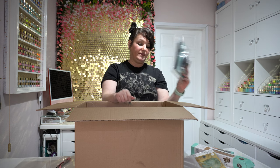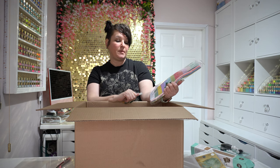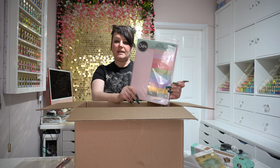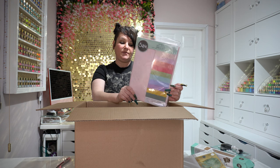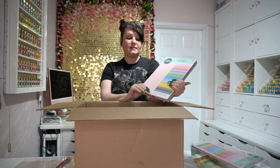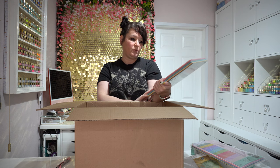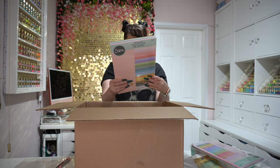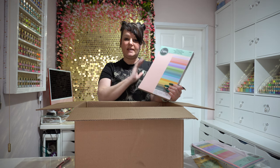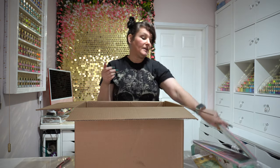The next thing is 10 sheets of felt in different colours — pinks, lilacs, corals, greens, blues, purples, yellows, deeper greens. It's not something I've really used in my crafting, but now I've got them I've got the opportunity to try. Then we've got this massive pad of 80 sheets of cardstock in 20 colours, 216 gsm, and it actually looks like there's some texture on it. Who doesn't want more cardstock when you're a card maker?